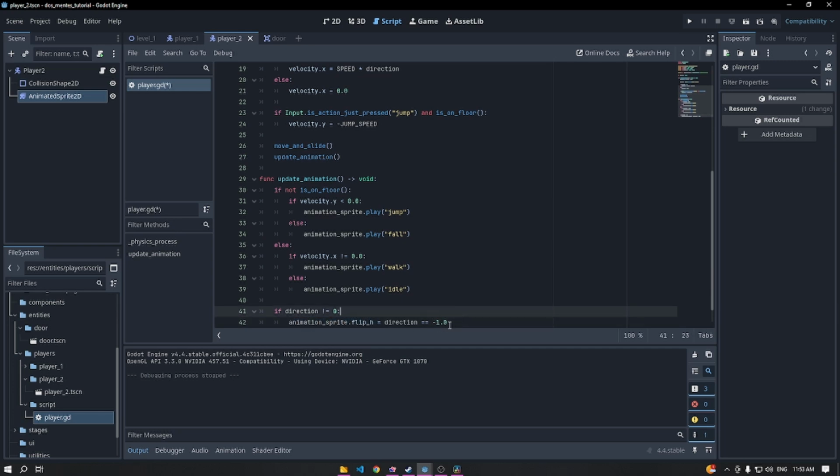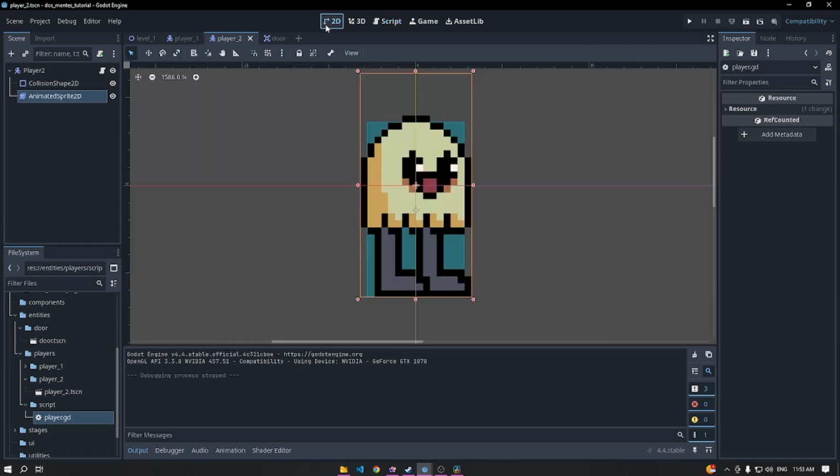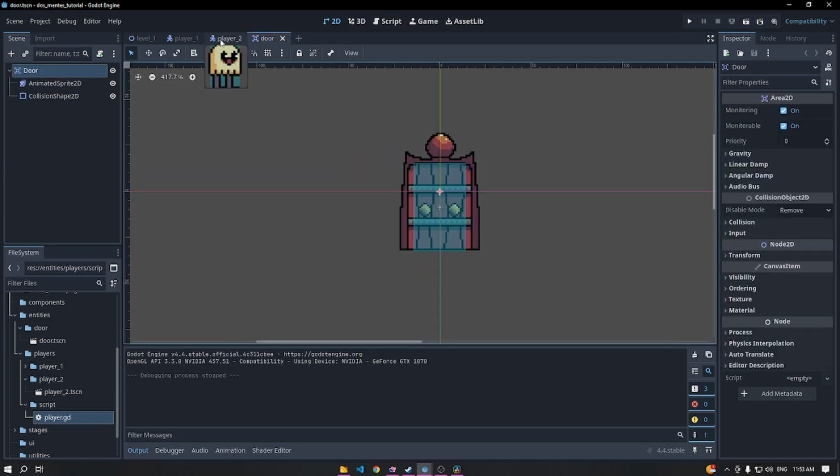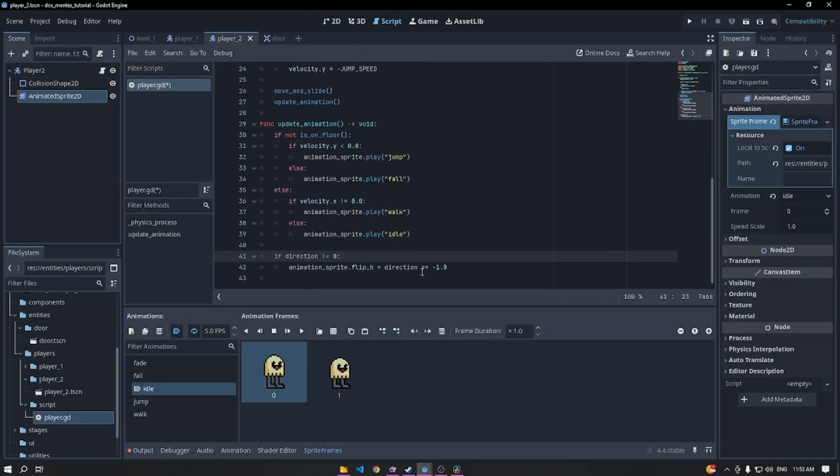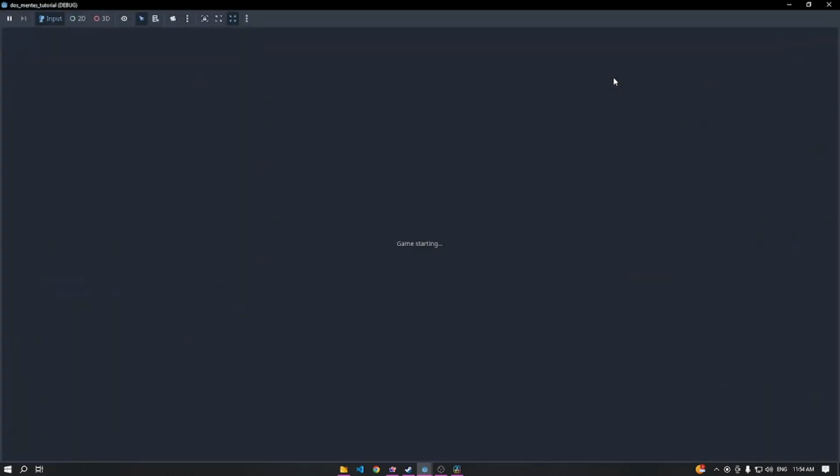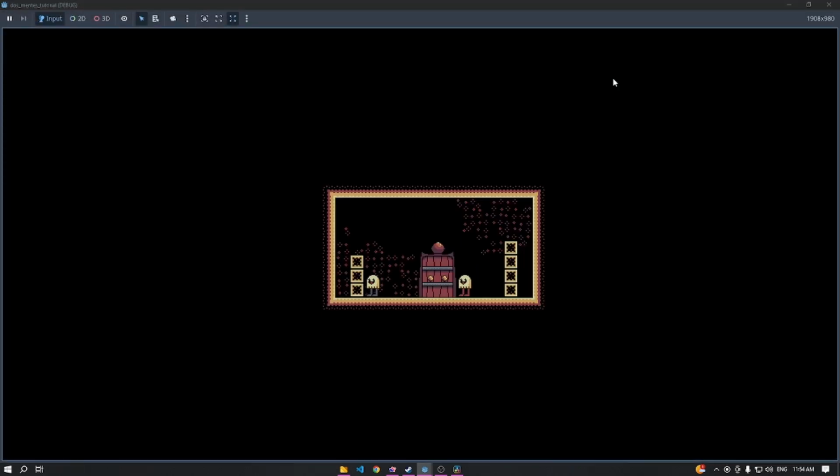So when we click left, we want our animation sprite to flip, because if you think about it, he's facing the positive direction right now. So when we click the right button, that's the default sprite sheet. Now, if we click left, it will produce true, and we will flip horizontal. So I hope that makes sense, but now if we click play, you can see that works. And in the air it works as well. Perfect.